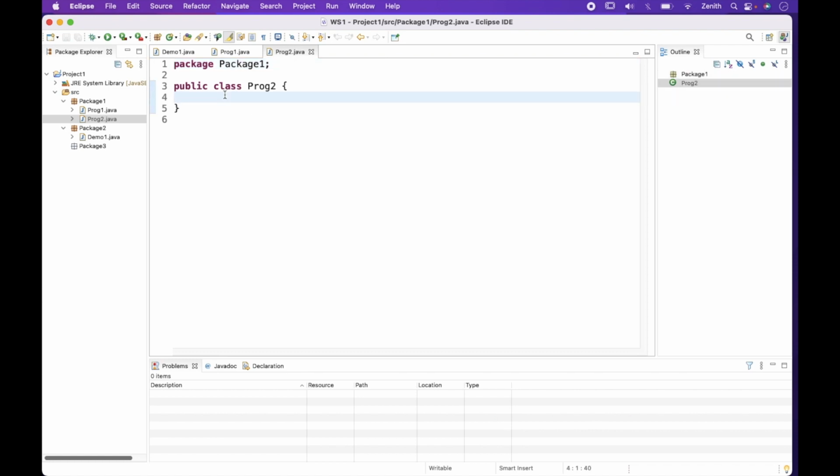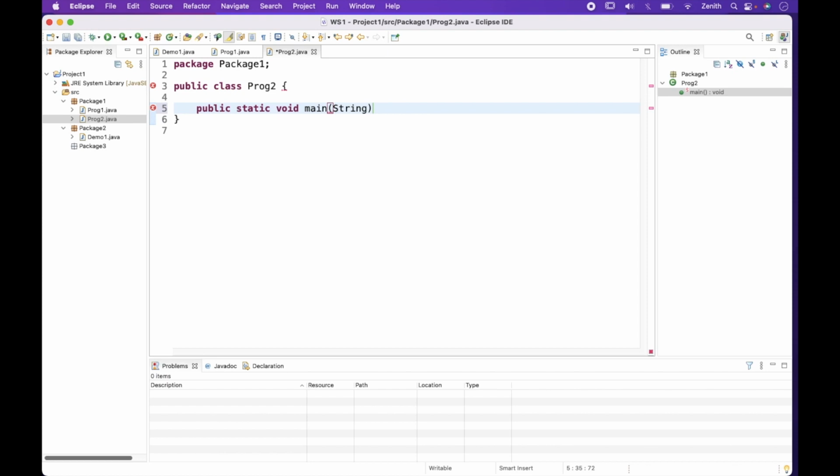Here we need to write the main method by ourselves, so we need to write public static void main, then String args, like this. So now this is completed. So better, whenever we are going to create the class, at that time we need to select that particular checkbox, by which there is no need to write this manually. Okay, so these are the two things.